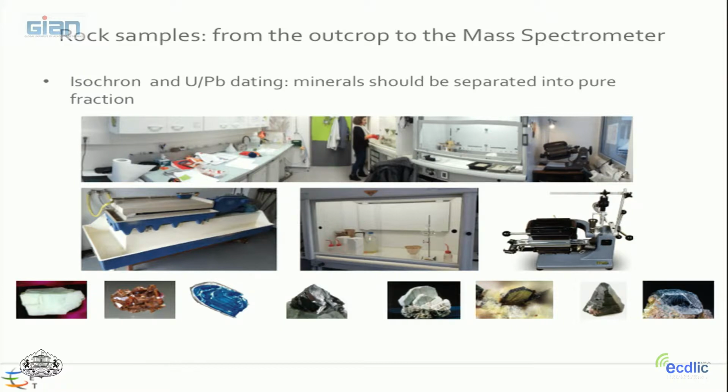Dense liquor separation, if you buy some very, very, very dangerous and nasty products, which are this liquor, very dense, they have a density which is close to the density of your mineral. So after doing all that, the magnetic and friends, etc., you pour your powder inside the liquor. The minerals which are heavier will fall on the bottom. The light minerals will stay on the surface of your dense liquor.